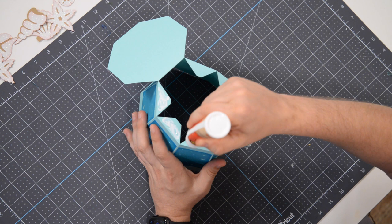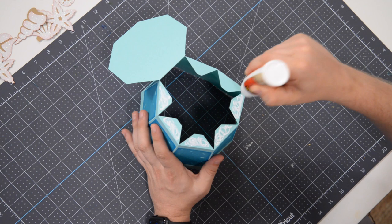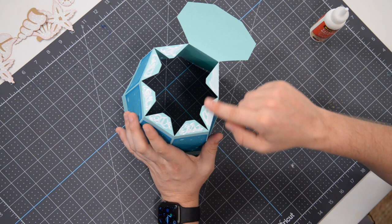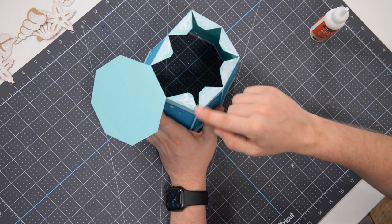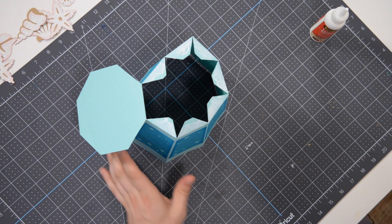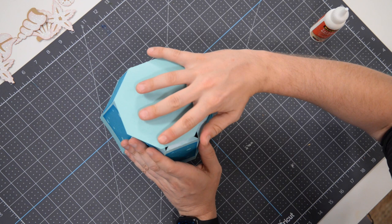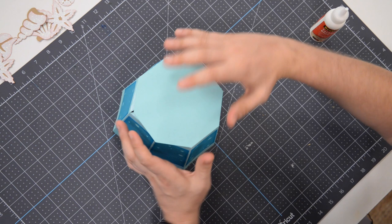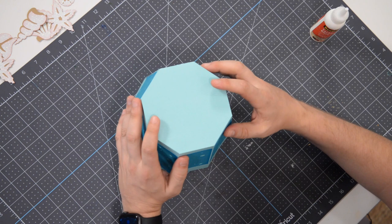We'll begin by putting glue on all of these tabs. I'm going to be spreading this glue out to the very edges, so I'm going a little heavier than usual — spread that out to the very edge. I want it to look nice and crisp and clean. This is a great little bucket basket that you could even make for a child's birthday or a baby's birthday. We're going to close this — focus on getting this side lined up with this section here first, get that nice and centered. If you need to squeeze this wall out a bit to line it up, just take these two sides and squeeze it to force it out.